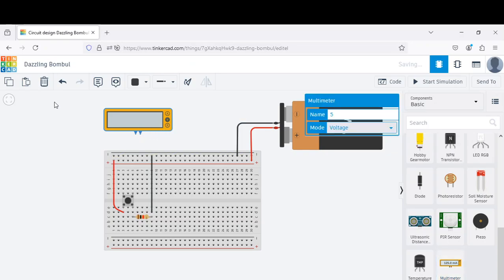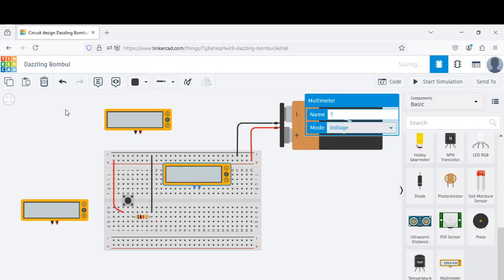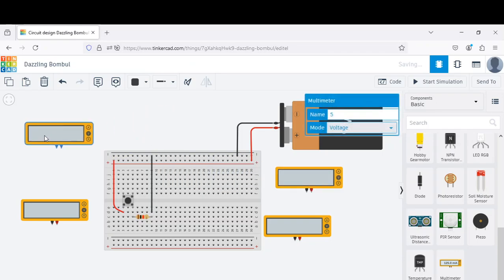Let me take another multimeter. Let me copy this, paste it here, maybe one more here, maybe one more here. Let us see the voltages at different points, because there are 4 positions.